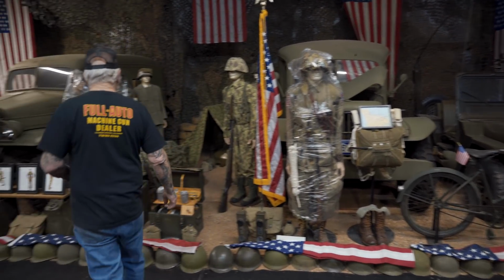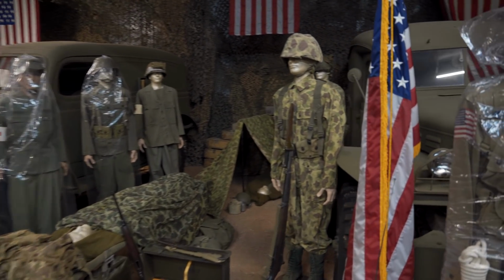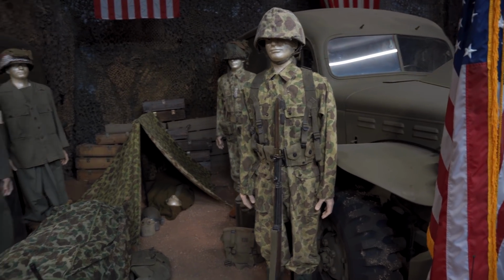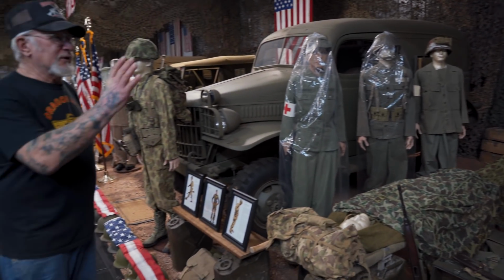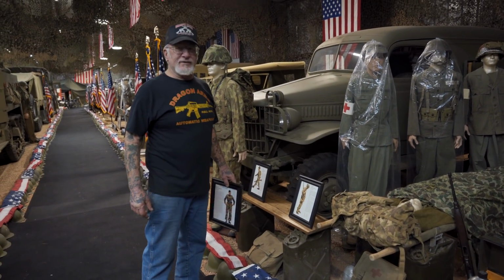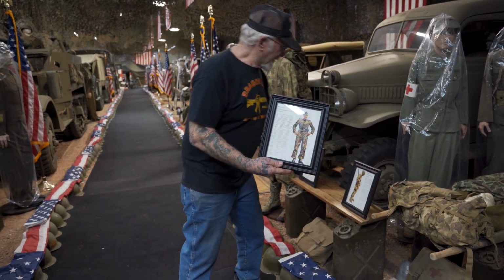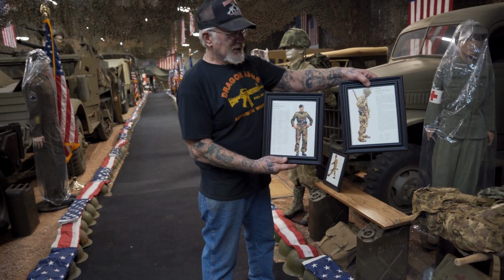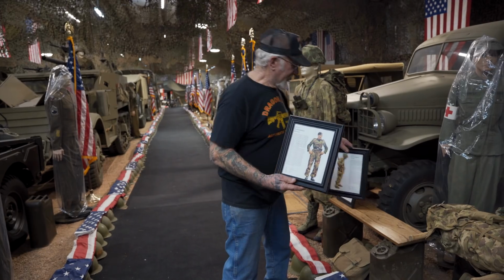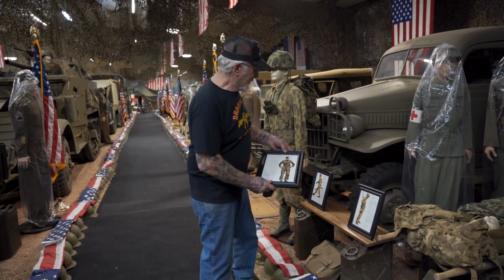Okay, over here, very, very rare uniforms. In fact, they only wore these uniforms for like 60 days. And when you come to my museum, I'll tell you why and show you why. Because in 1944, they came out with these uniforms, and in 1944, the Nazis came out with a uniform too, almost like these. This is the Nazi uniform, and this is the American uniform. So what happened is the Americans were shooting their own people. So they definitely didn't want to wear those uniforms anymore. Yeah, those are the rarest uniforms in World War II.